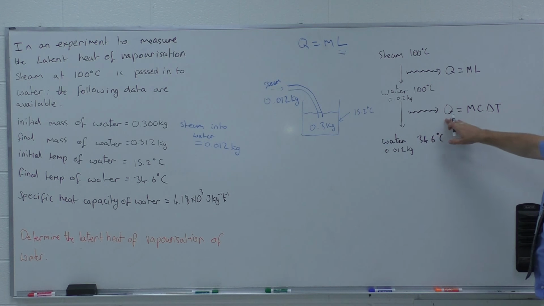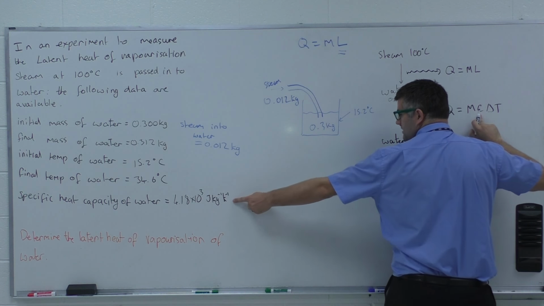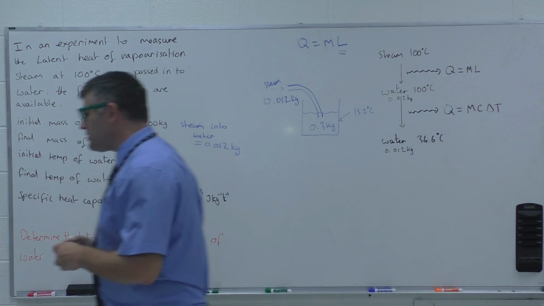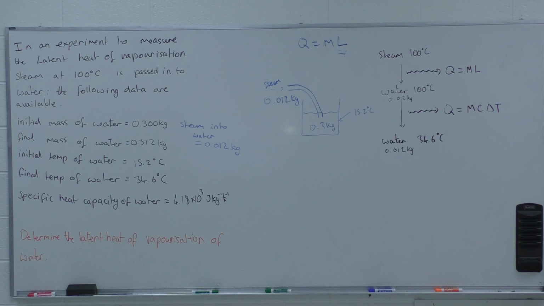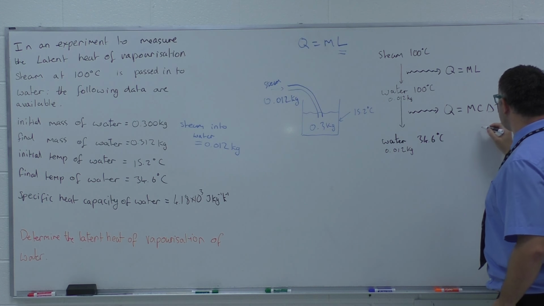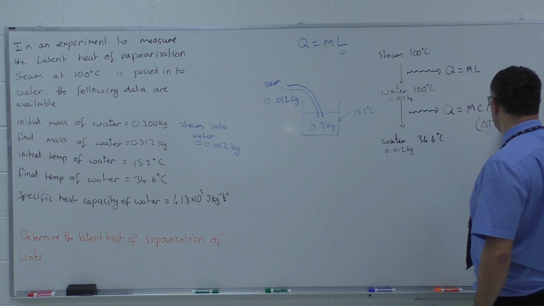So we're going to get an amount of energy from this water changing temperature: the mass of the water, still this mass, the specific heat capacity of water right there, and the change in temperature. Hopefully you're seeing that the change in temperature here can be calculated from the values we've been given. So effectively you take 100 degrees, take away 34.6, and that gives you 65.4. So the change in temperature is 65.4, and it's useful to write this down.